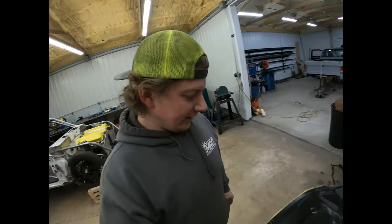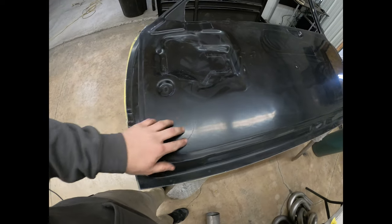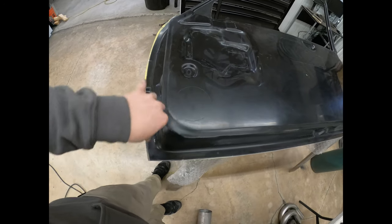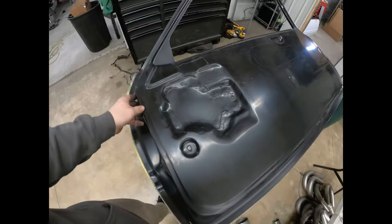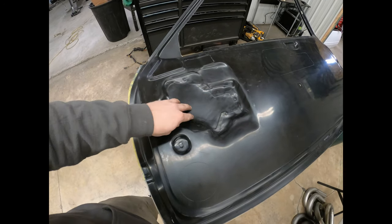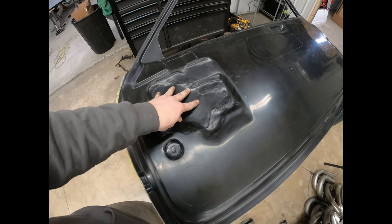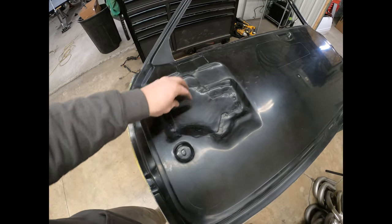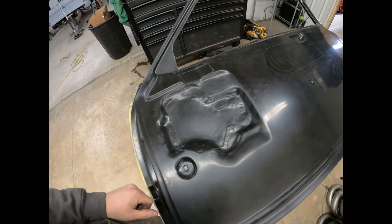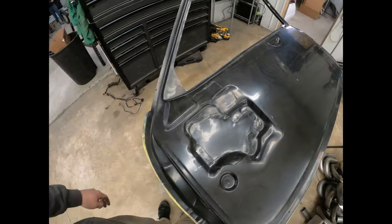So the other ones we're going to do: I'm going to cut this out, that way I can get to the bottom hinge, and I'm going to cut a hole in this. I'm not going to outline it like they have it here for the window regulator, but I am just going to cut a hole so I can reach my hand down in there. And this is all stuff that's going to get eventually cut out anyway.